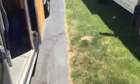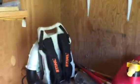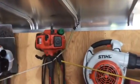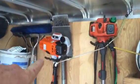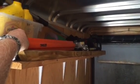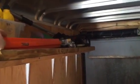So I'm going to give you a little tour of my trailer now that I've updated it. Let's take a walk into the trailer. I've updated to all Stihl. Obviously, I already had the backpack. I have two of those, 86. That's my backup 323L. This is the combi system that replaced the Echo Pass system. I have one of the combi pieces right here, which is neat, is I can still use my Echo attachments in it, which is pretty cool.